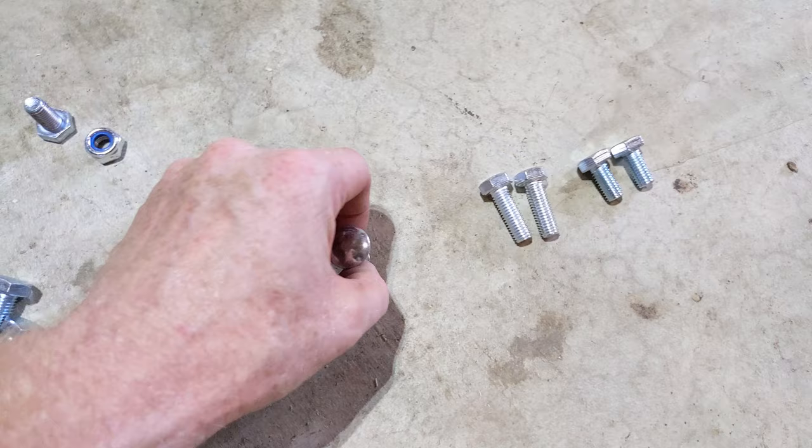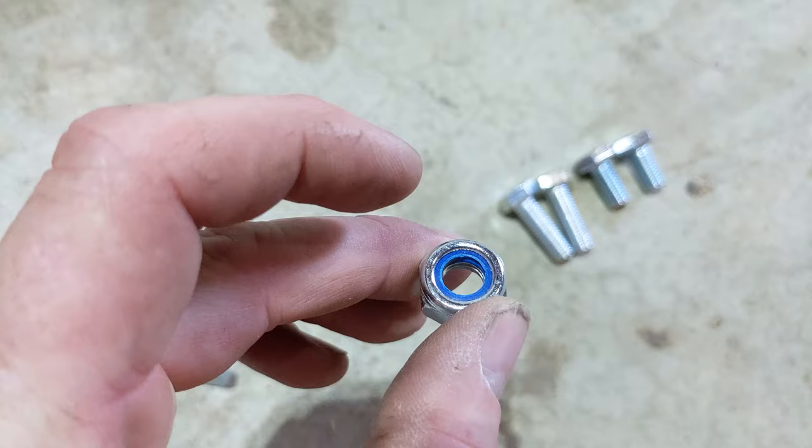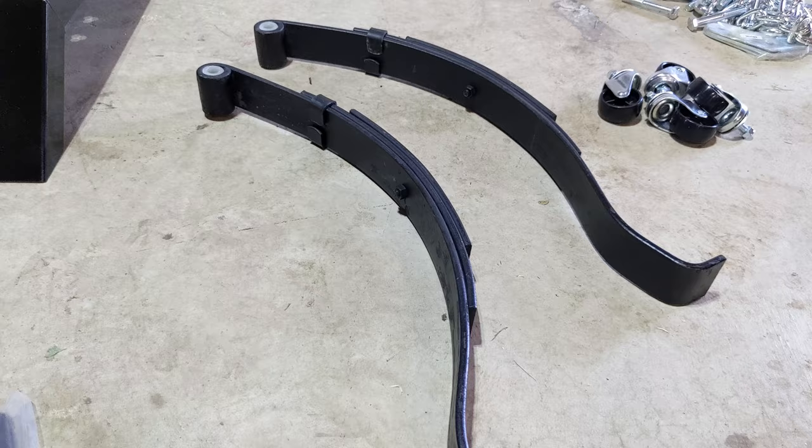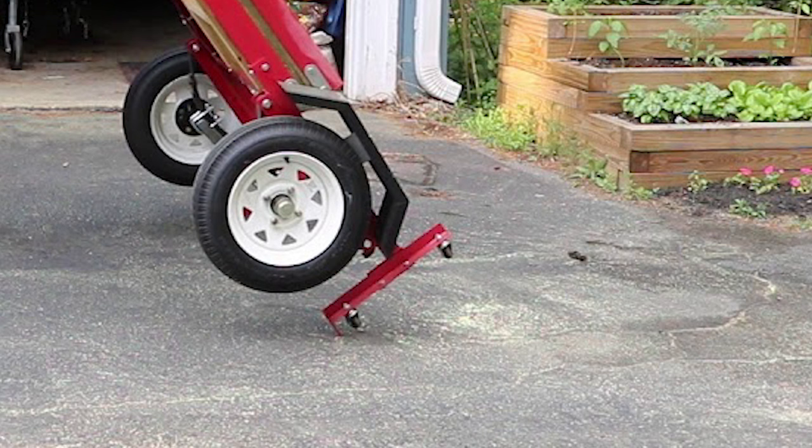Okay, going over some of the parts that were sent. We've got some carriage bolts. We've got hex bolts of different sizes and a ton of these little lock washers. We've got a wiring harness, two lights, some reflectors, light brackets, a tag mount, leaf springs, two of those, two fenders. I think once it's folded in a garage, you put these wheels on and you can move it around your garage. We're not going to use those since we're building a micro camper.